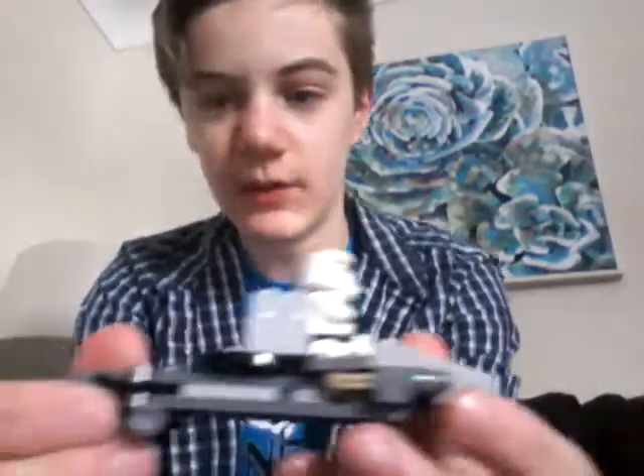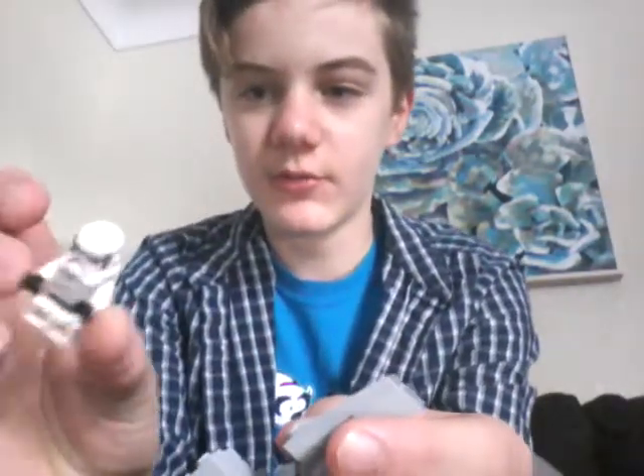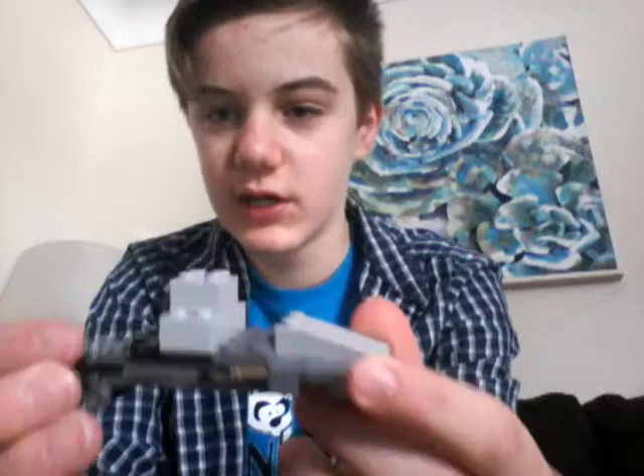Basically, I just took pieces of different sets and put them all together. If you see, I got the stormtrooper there. I'm going to take that out for now — just a normal stormtrooper. You can make different pilot stormtroopers or pilots and stuff like that if you want. Or you can even make a rebel ship if you want.